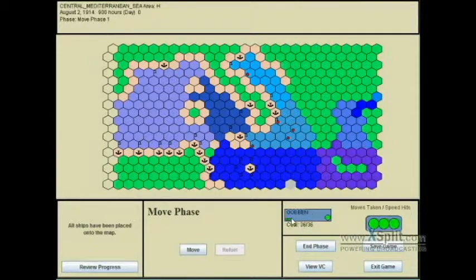When you select a ship, you can see the ship's name and coal and how many moves it can make this turn. You can move by clicking the move button, and you'll get a highlight of all the hexes you can move to, and you can just click on the hex which you're moving.